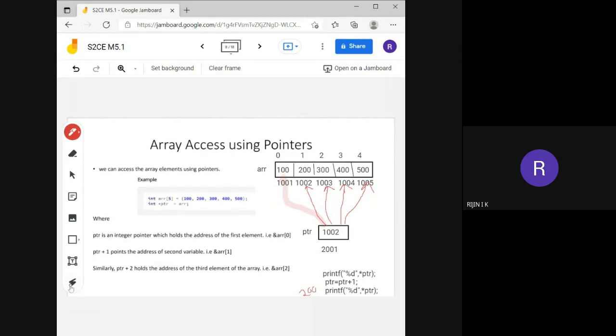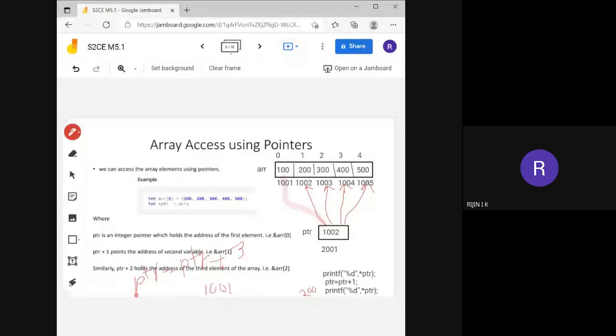That means if you write PTR plus 3 or PTR plus 4, then what will happen? Suppose initially PTR was 1001, isn't it? Then you are writing a statement like this: PTR is equal to PTR plus 3. What will happen? It will add 3 with 1001. Okay, that means you will get 1004.